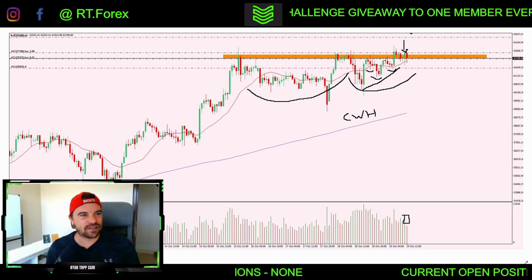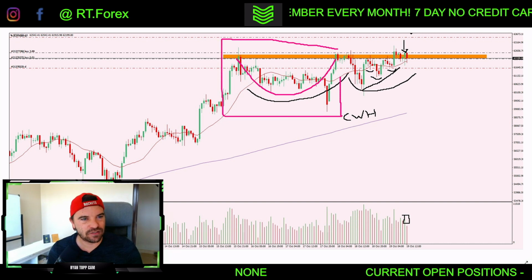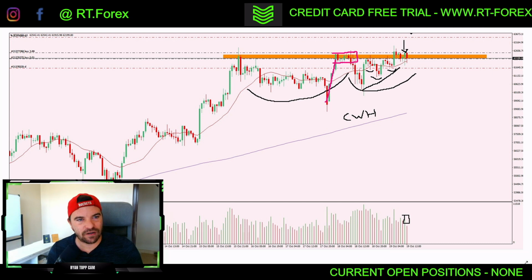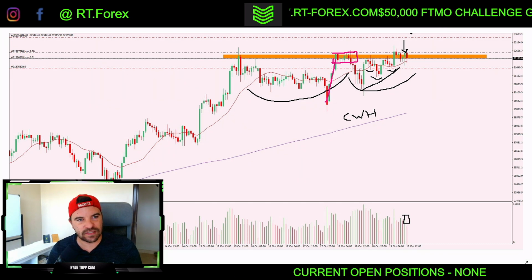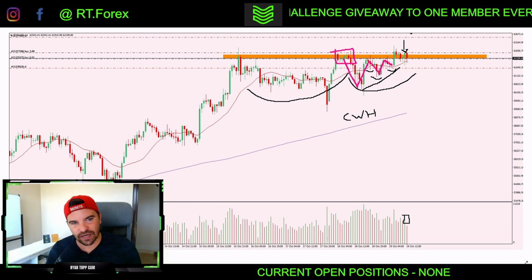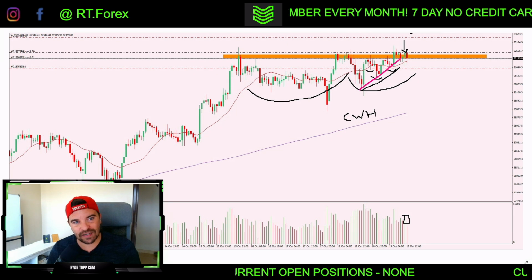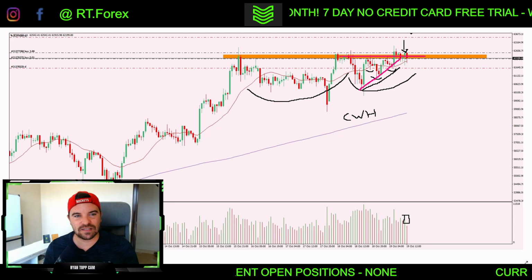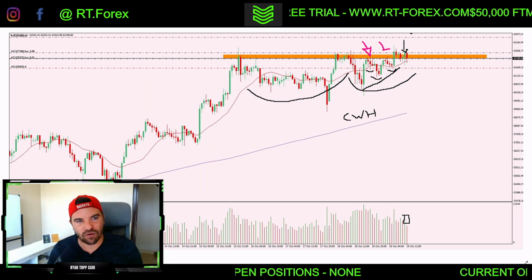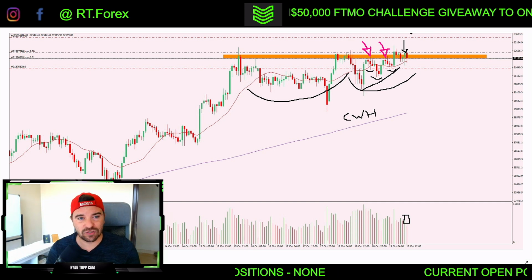Okay, so this was the setup. We've got our basing structure here in this section, coming down, impulse to the upside, tagging our area of significance. After we got this tag, we came down and created essentially a squeeze into this area. And a squeeze that's actually very nice. You can notice if you put a trend line on it, a nice squeeze up into that significant area. Again, knocking on the door a few times and hopefully reducing the power of that resistance zone.